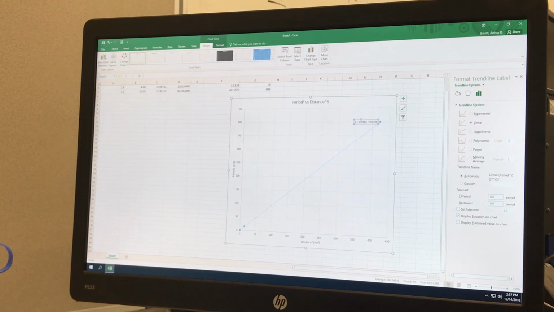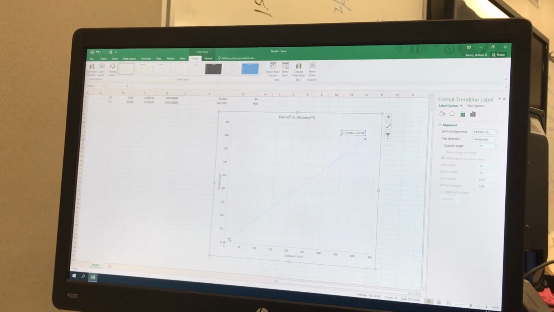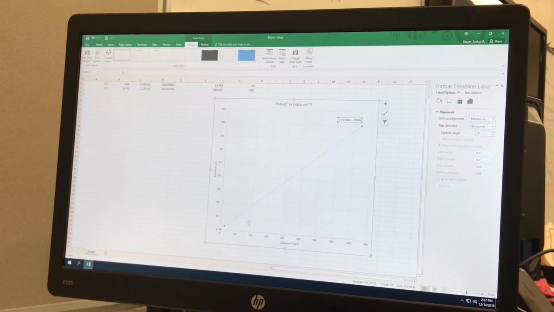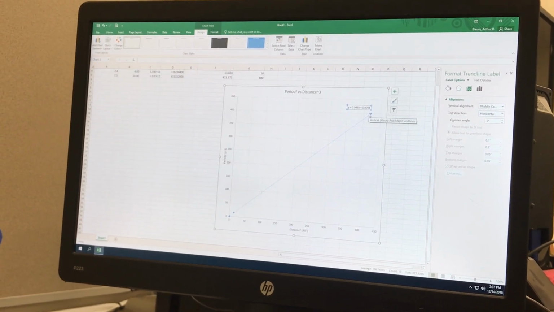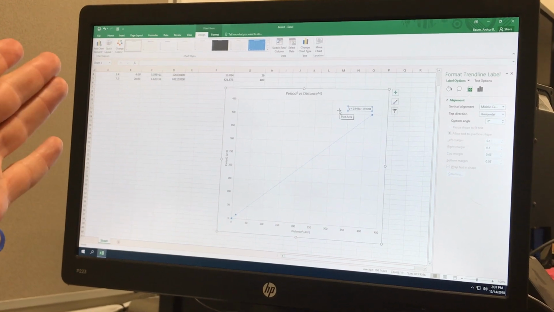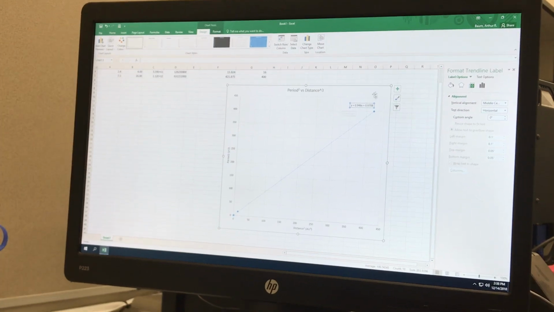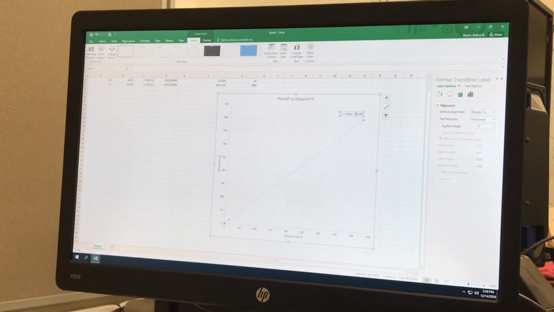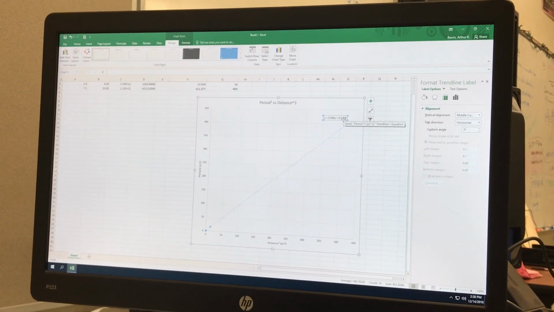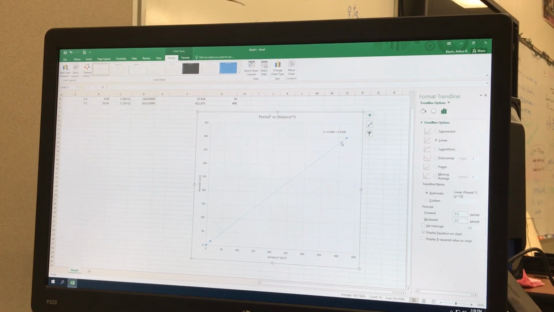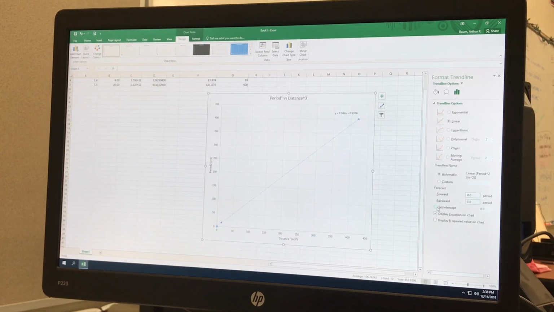Display equation on chart. Now here, the slope should be close to 1 because it's like 1 year and 1 AU. If it was in meters, it would be a totally different number, and I feel like it's going to be something like times 10 to the negative something, almost 0 because of what units the kilograms are in. And the y-intercept should be pretty close to 0 too, compared to the scale of 450. You could tell it to set the intercept to 0 or not. It doesn't change the line by very much.